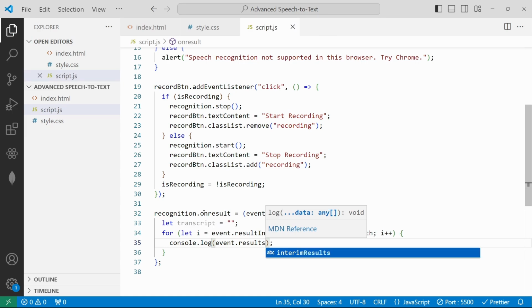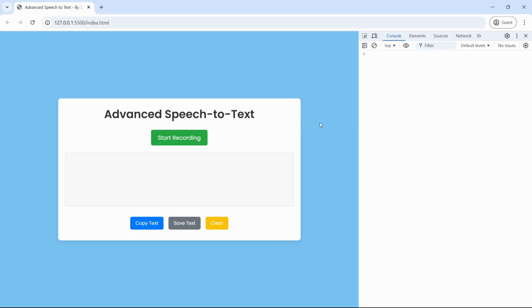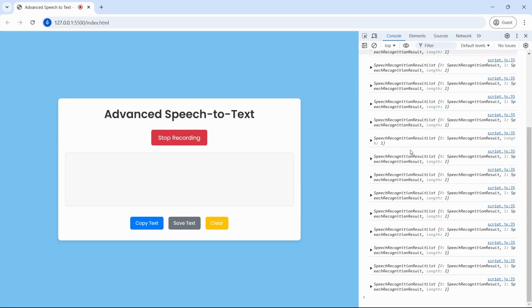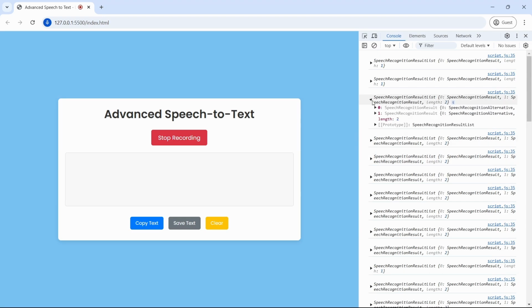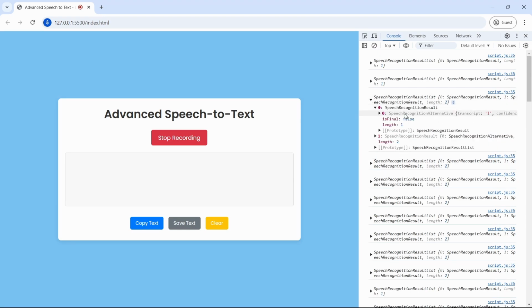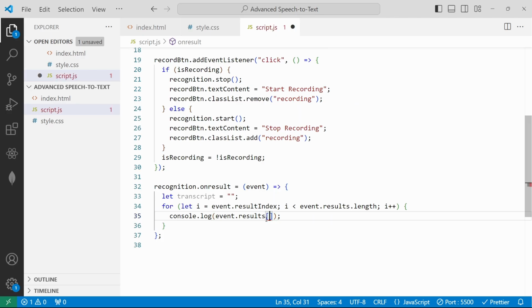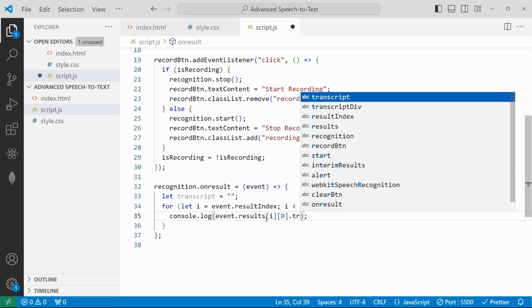If I save and go to the browser, if I speak something, the console is still empty. If I hit start recording, I can see the console is firing. But inside this, we'll get the transcript, right? Here with the array of i, we get the first object of 0, and we get the transcript here.